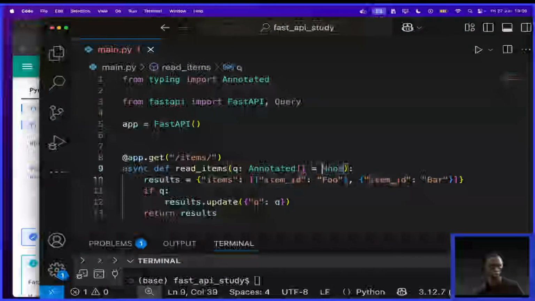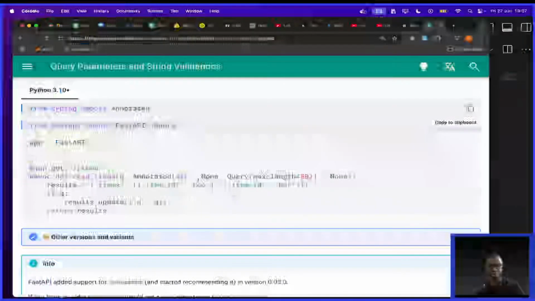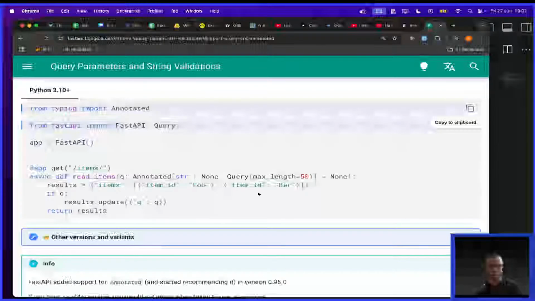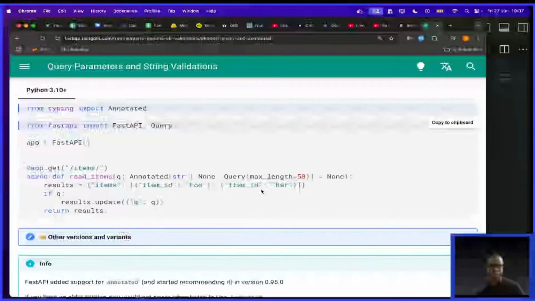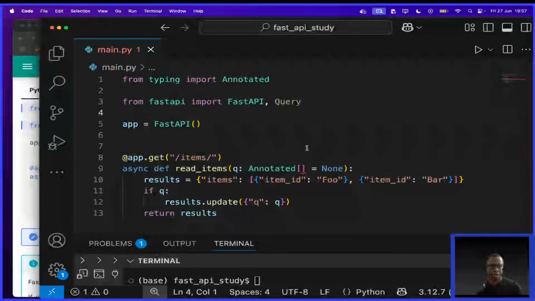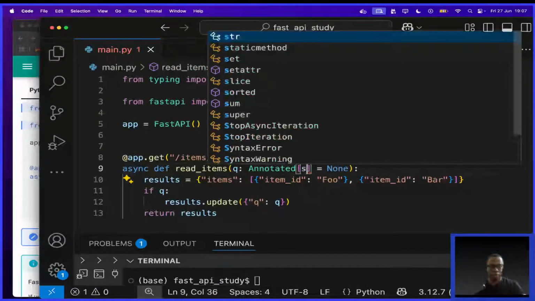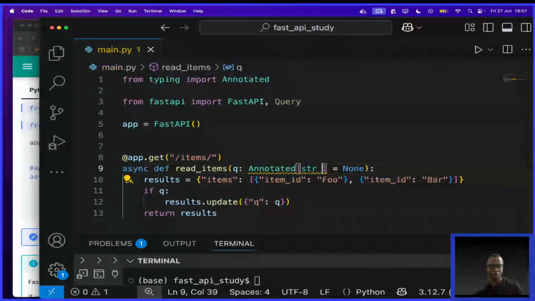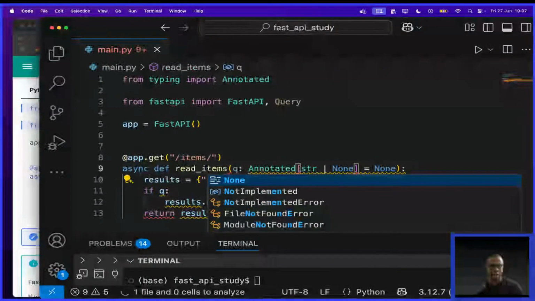I want to check to make sure I'm doing the correct thing. After that, we now have to specify the actual type. So we say str or None.